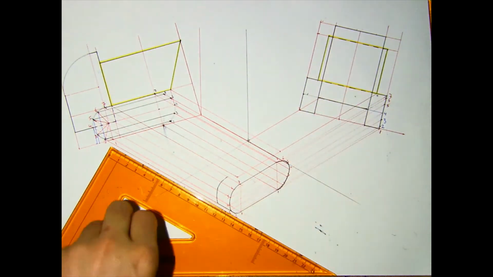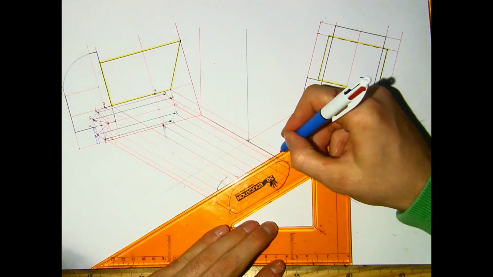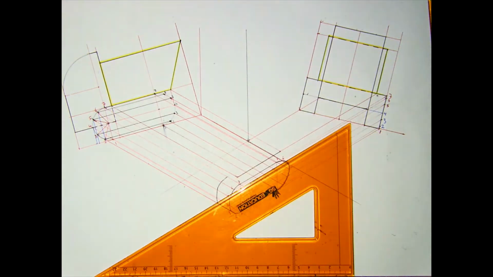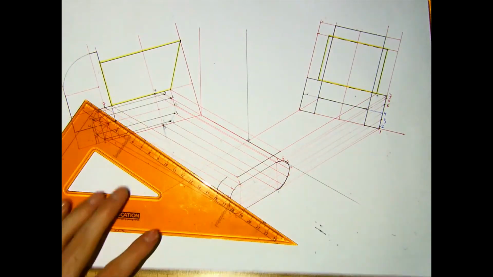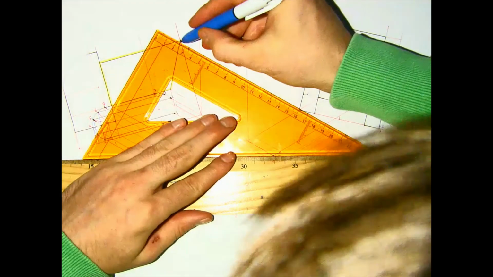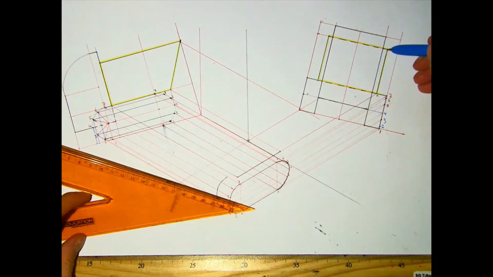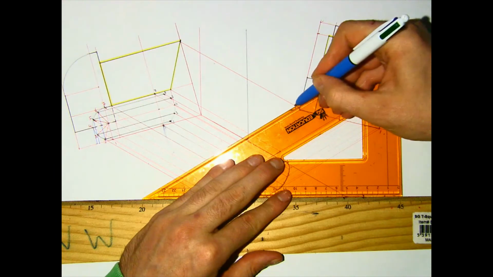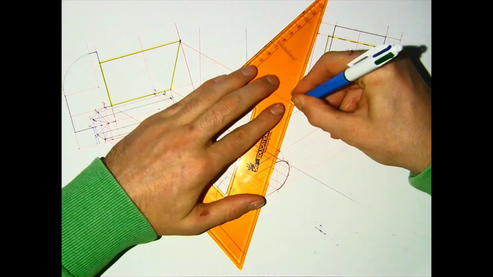Okay, so that's the first baseline, and you can keep referring back to the drawing on the question, because it'll always look similar enough to that. Okay, next I'm going to get the top of the tipper. So I'm going to project down from my elevation. I'm going to locate that top on here, so it's up here. I'm going to project that back. And I'm going to join these up.